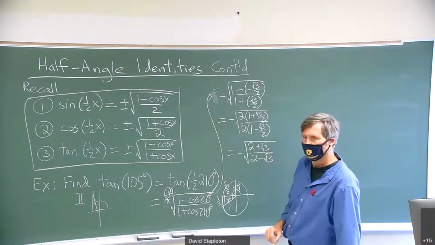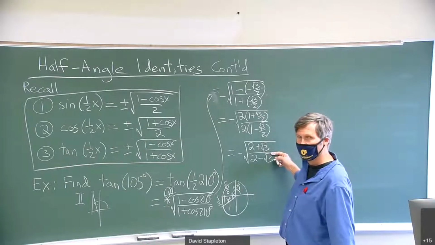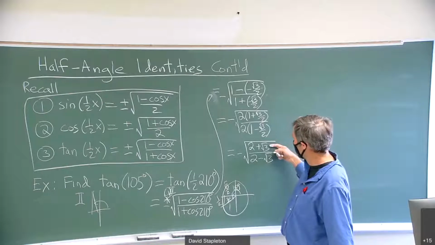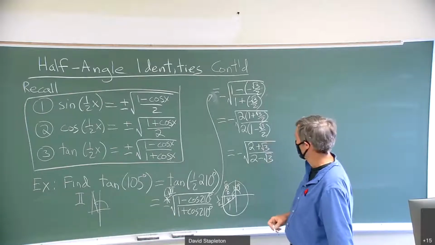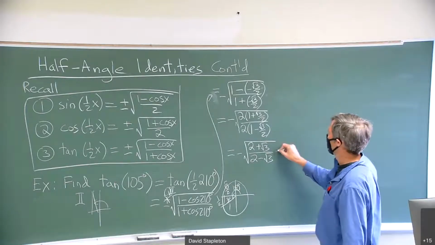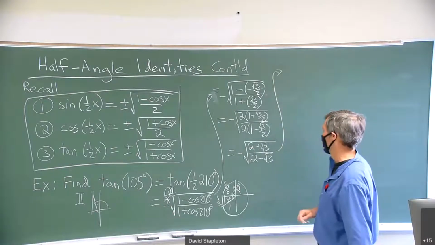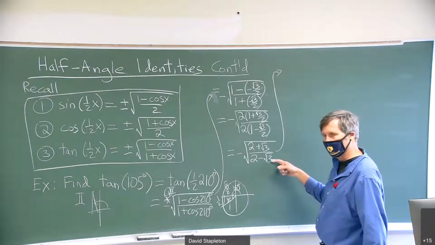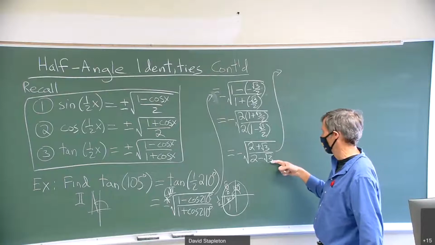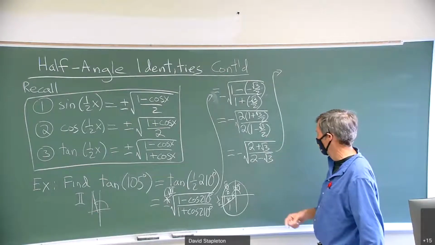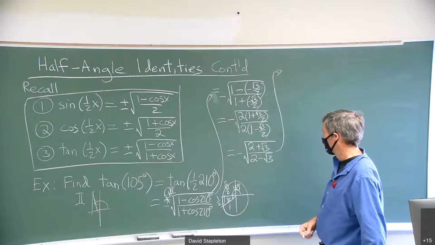And how do I deal with this? This one still isn't done. I said in some cases you can leave the square root in here, but for this class, when I count this not done, there's still at least a point off here. How do I get rid of this square root 3? I can't multiply top and bottom by square root 3. It won't go away. It'll now multiply the 2.